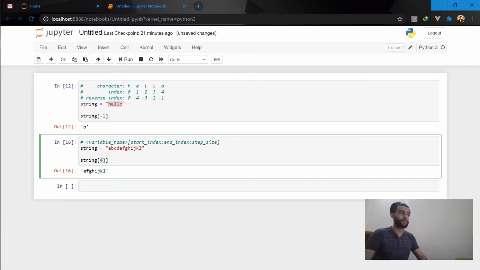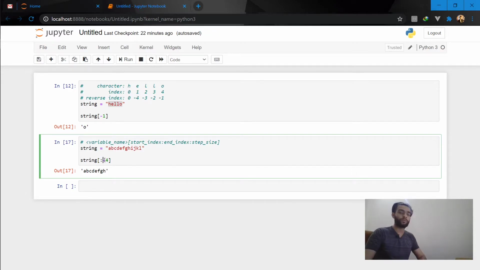So before, I started from the index 4 and went till the end of the string, but now I want to start from the beginning and stop at H. So I can remove 4 from over here, because by default in strings the starting position is always 0. But now I want to go till H, so I can say -4 over here, and that will traverse my string until H.